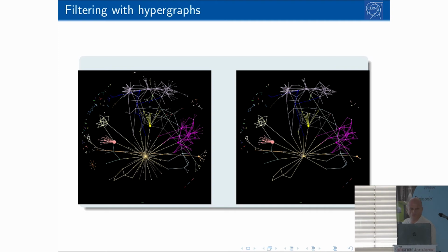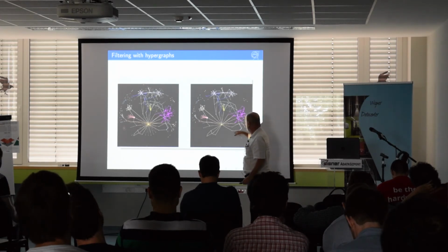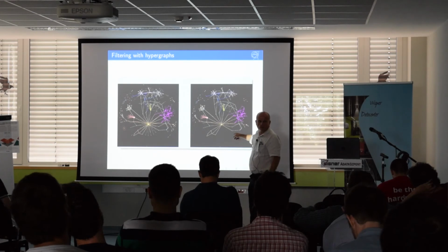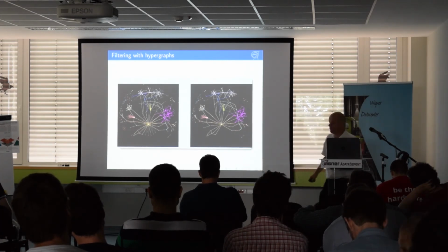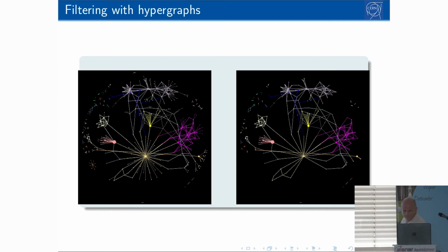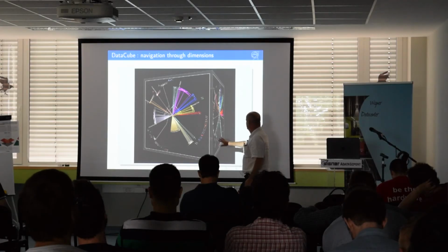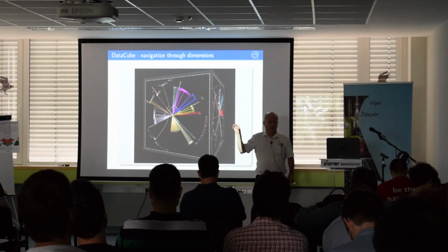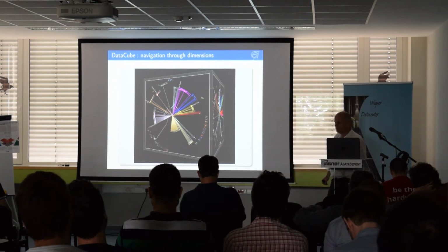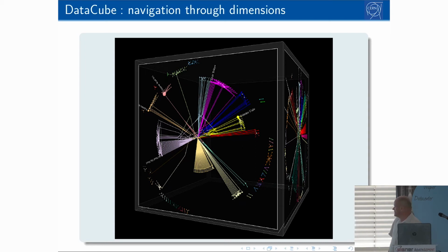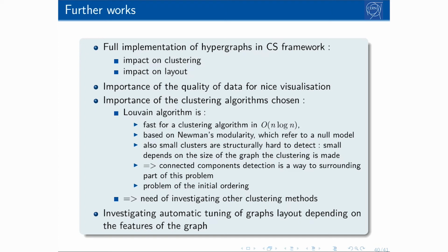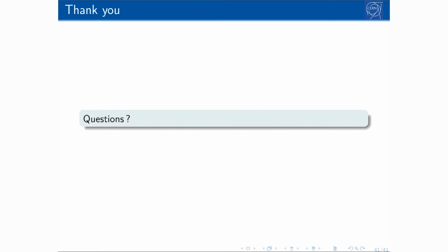Also, filtering with a hypergraph is quite easy because we just have to withdraw whatever we want, and we can see only the connections and the organization that are essential to make the connection between different collaborations. The idea is to have a full cube of data with different dimensions. So here the organization, here the keywords, and having interaction between the different facets. This is more or less what I wanted to talk about. Thank you for your attention.